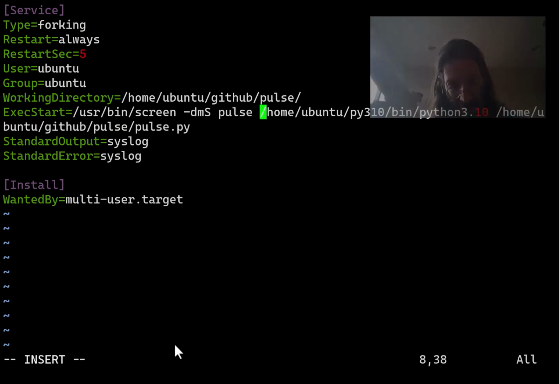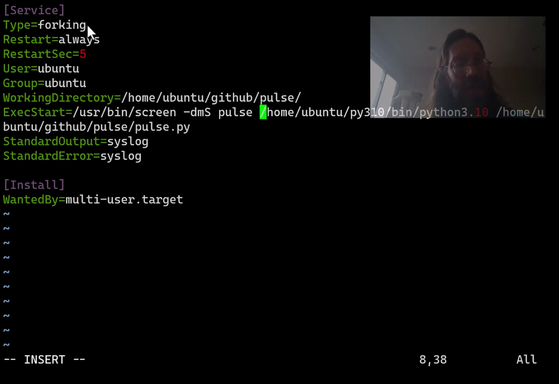The service is going to be called Pulse when we look at the screens, that's the screen name because that's a parameter of the screen command. So we're doing screen -dms space pulse to give the screen a name, and then the full command as it used to be executed, because all you're really doing is executing a command from within the screen. This is very reminiscent of how we log into a container. Container and screen have a fair number of parallels.